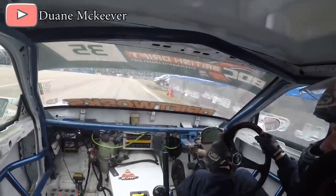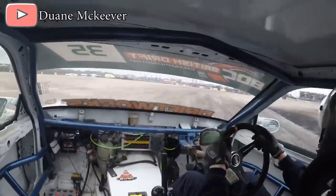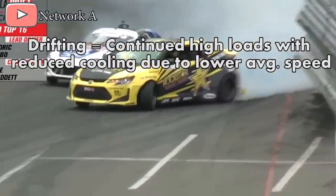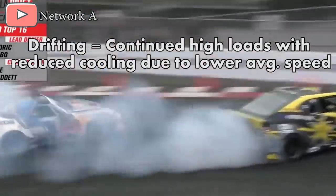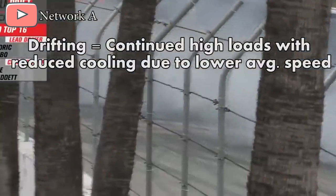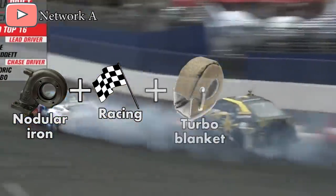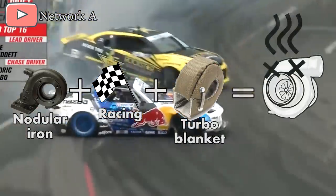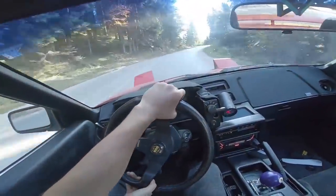The more expensive turbo is marketed as a racing turbo, and this high resistance to temperature is definitely beneficial in racing where the engine is constantly exposed to maximum loads, leading to prolonged exposure to very high exhaust gas temperatures. Temperatures of 900°C definitely aren't unheard of. Temperatures can be especially high in sports like drifting, where the engine is under massive loads all the time, but average speeds over a drifting track are lower than in most other motorsports. The high loads mean high temperatures, but the low speeds mean reduced cooling and reduced heat dissipation, meaning the nodular iron turbine housing isn't well suited to a racing application.